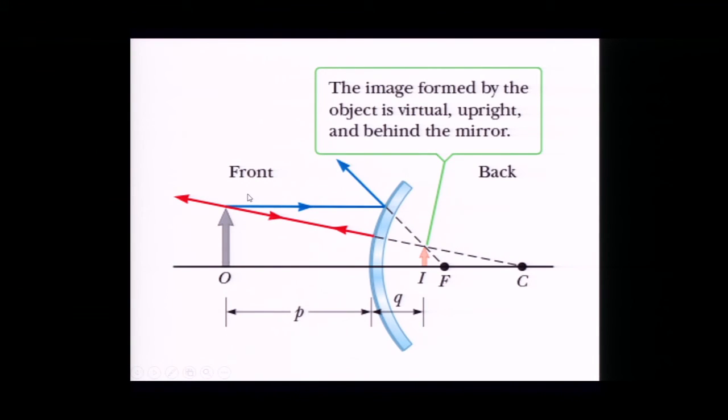Now, if I'm doing it with a convex mirror, the idea is the same, except now I have to go through my radius of curvature, which is behind the mirror. I'm still drawing this same line. It's behind the mirror. I still have this same line coming in, and I can go through the radius, the focus, to help me out to draw it. And this is going to be a virtual image because I'm not going to be able to put a piece of paper there and actually have it see. So it's my virtual image.